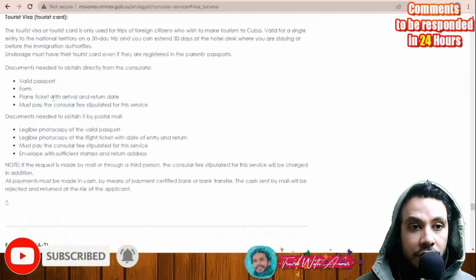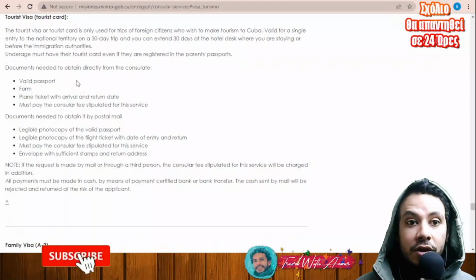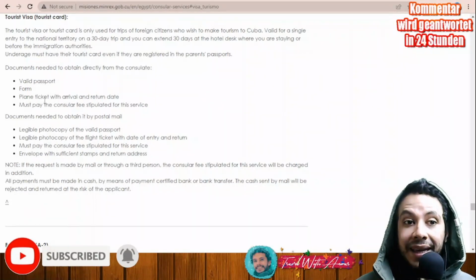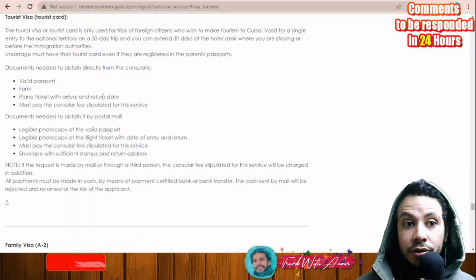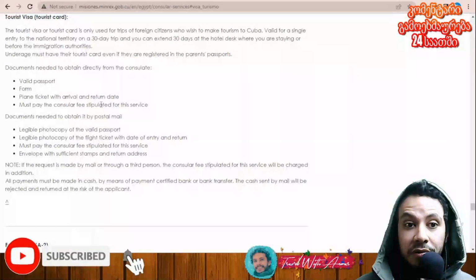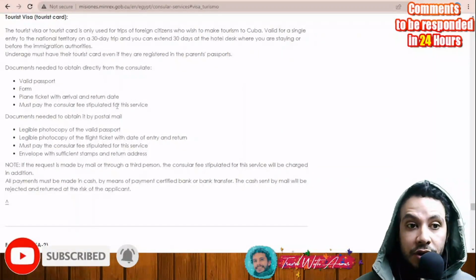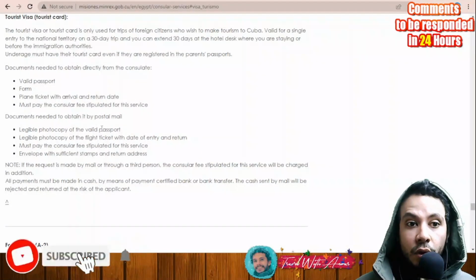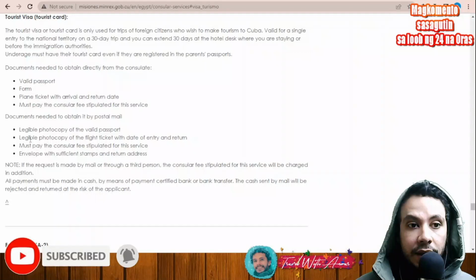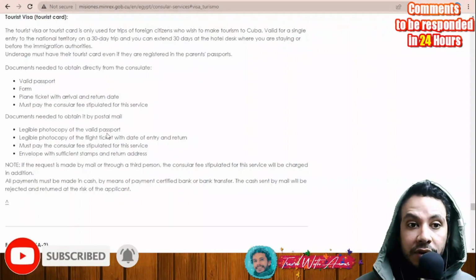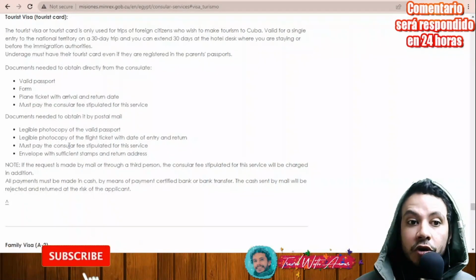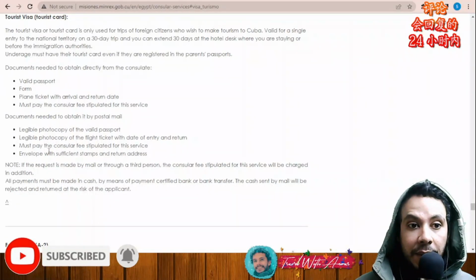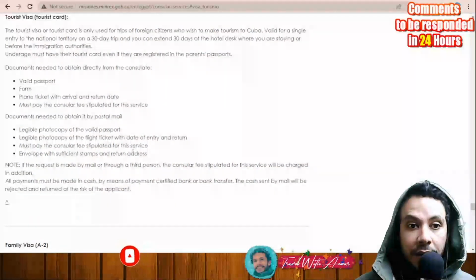Okay, those are the requirements of the tourist card. You need a valid passport, a form, a plane ticket with arrival and return date, and you must pay the consular fee for this service. And there are documents needed to obtain it by post mail, like a legible photocopy of the valid passport, a legible photocopy of the flight ticket, and you must pay the consular fee for the service.